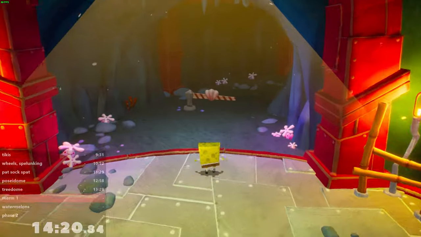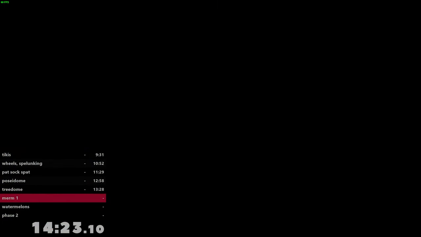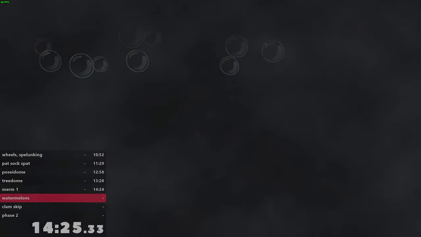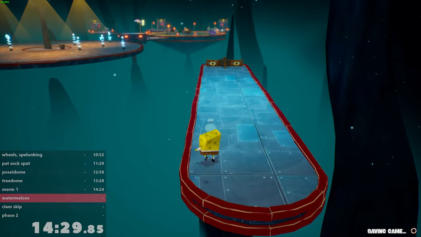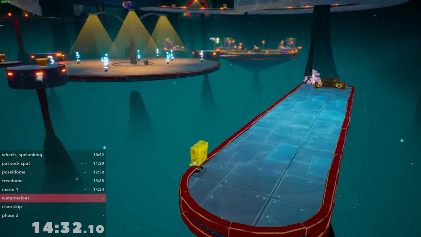And now we're going to do that bowling thing again. We're going to walk back and get that. If you're wondering why we didn't do that before, it's because beating Poseidome actually unlocks the bowling ability. Alright, then we're going to do that.